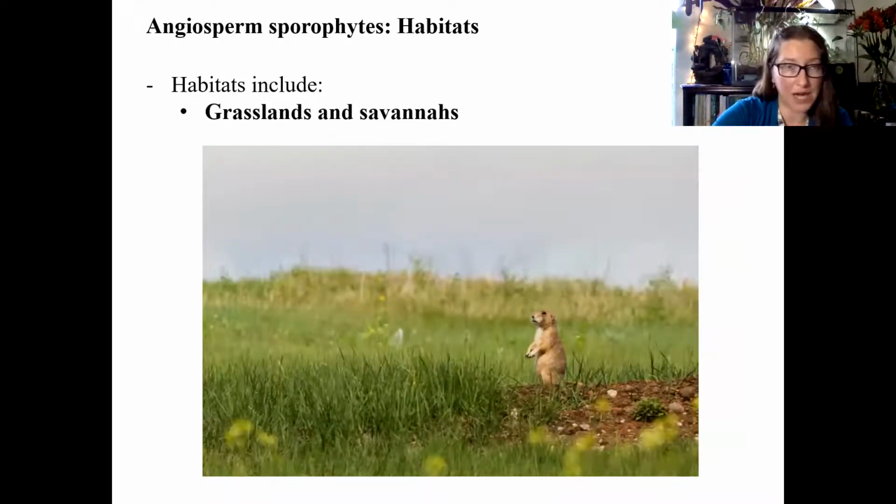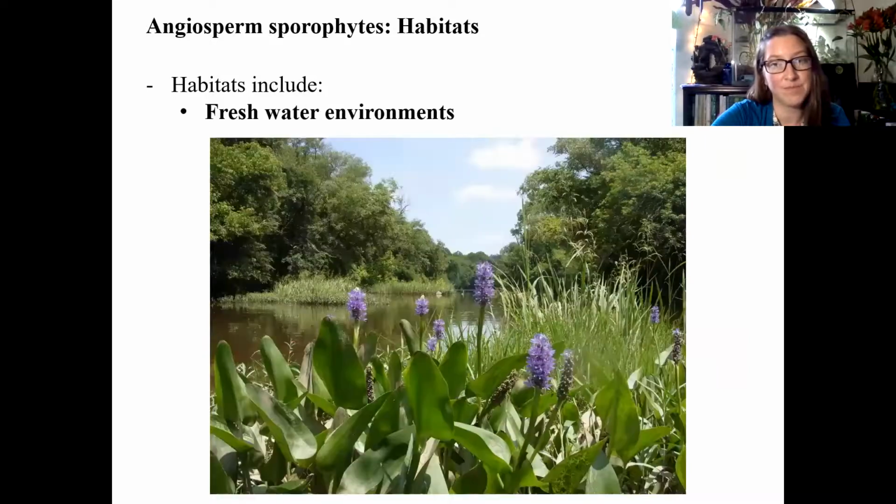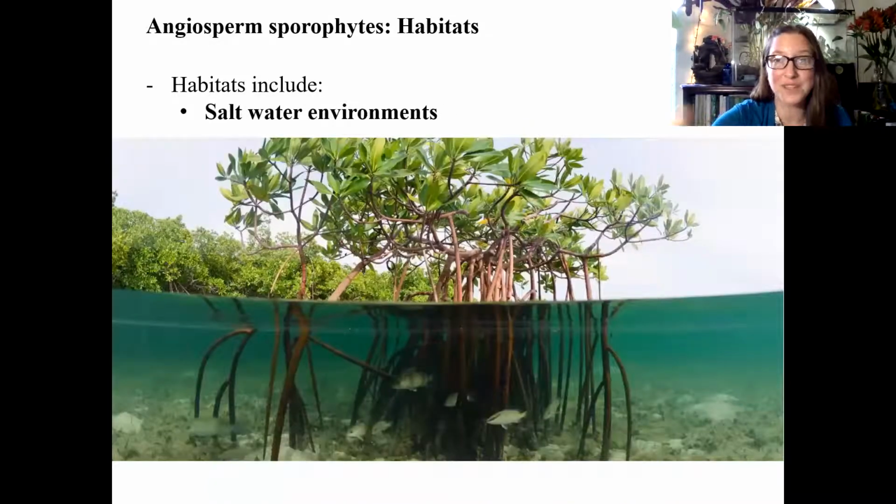Grasslands and savannas, dominated by angiosperms. Up in the mountains, that's what alpine means, alpine regions. You guessed it, dominated by angiosperms. Look at all these wildflowers in this alpine scene. Nice. Freshwater environments, yep, angiosperm. Saltwater environments is what I was mentioning before. If any of you have ever grown up down south in the USA or in parts of Central and South America, you may have seen these types of plants before, which are called mangroves. I think they also occur in Southeast Asia. But yeah, they're basically plants that grow in salt water along the coast, right? In like beachy environments.